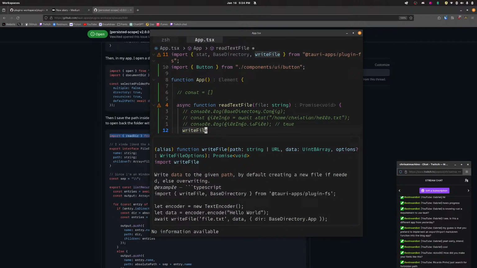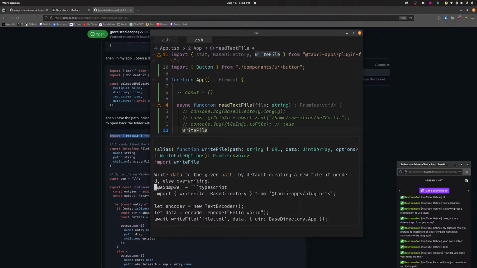It takes a path, and then it takes some data, which is a uint8 array, which I actually had to handle before. This is an example of how to do it. Yeah, you can use the text encoder, right?